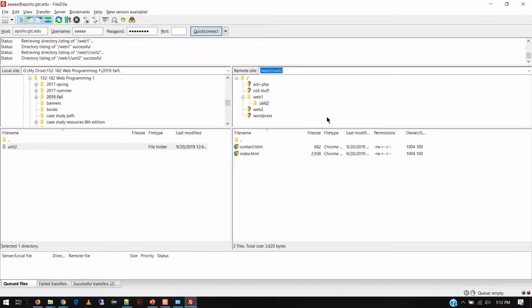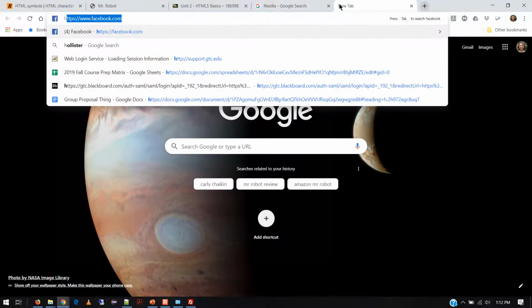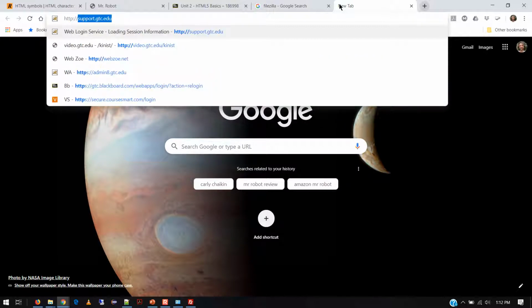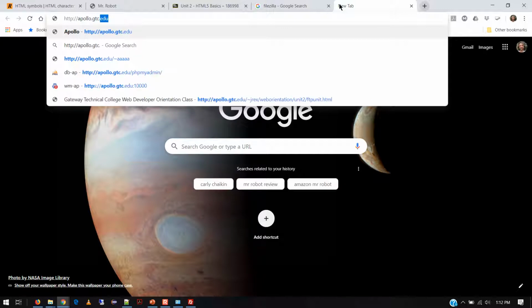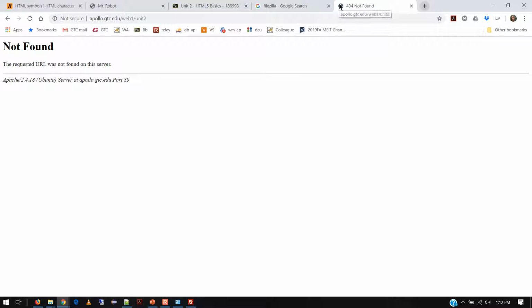I am now going to go to my web browser, and I'm going to type in http://apollo.gtc.edu, and then I'm going to paste. So I grab my folders, and I'm pressing enter.